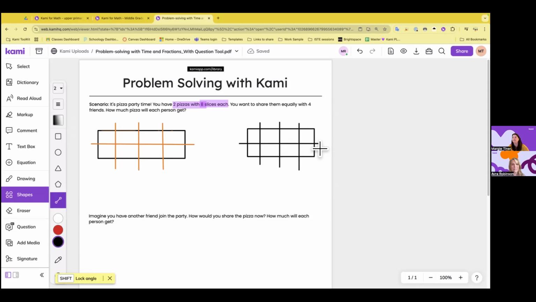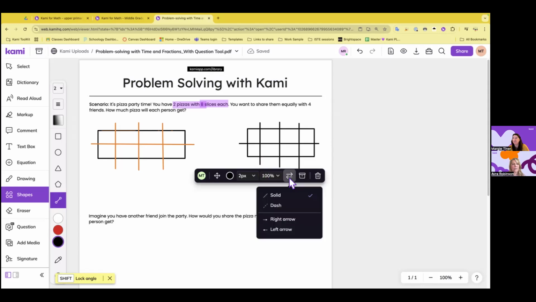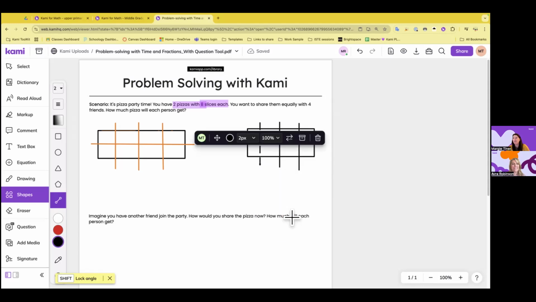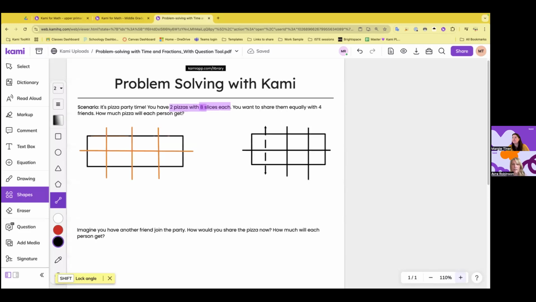That's cool. Now, same thing with the line tool. If you hover over any of those annotations to get the action bar, with the line tool, you can actually not only change it from a solid line to a dotted line, you can actually add arrows on one or both ends of the line if you need to. That's really neat. Can you zoom in a little bit, Margie, so we could see that even just a little bit better?